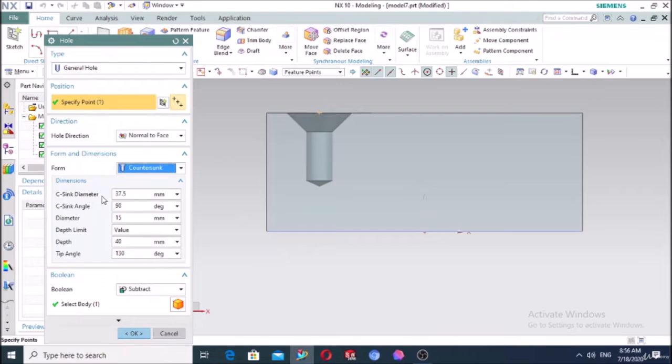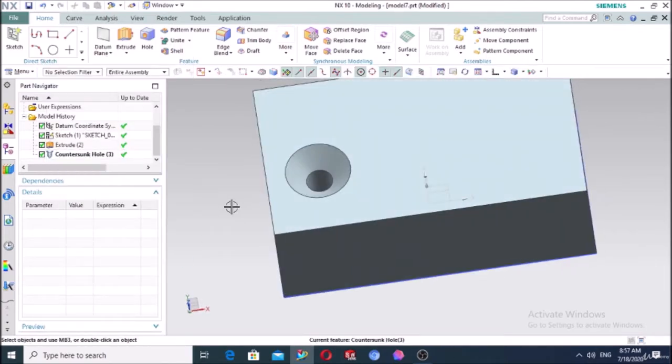That is, the countersunk diameter is this bigger diameter, and also we have two angles. It's the countersunk angle, this angle, and the tip angle, this angle. Also, the diameter is this drilling diameter, and the depth is 40. Also the same, we can define the value according to the limit values in this kind of hole.